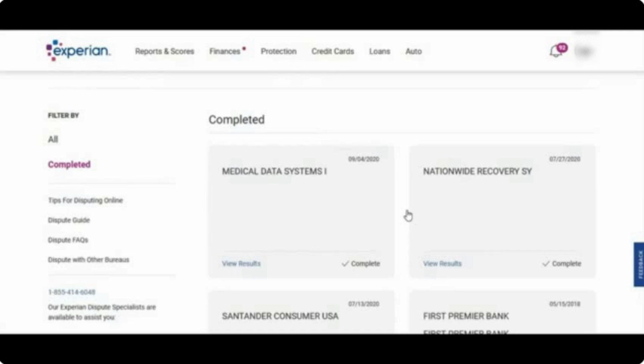They updated the information to zero balance and all of that, but they put a charge off on there. They put late pays. It's all craziness. They're supposed to take the stuff off. So I'm going to have to go ahead and file a complaint with the FTC. The credit bureaus won't take it off. Santander won't take it off.